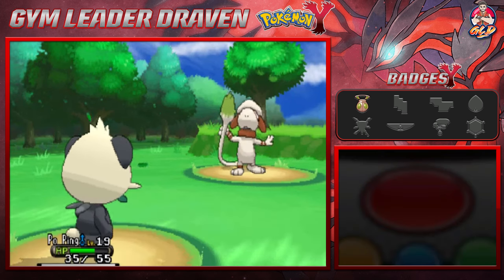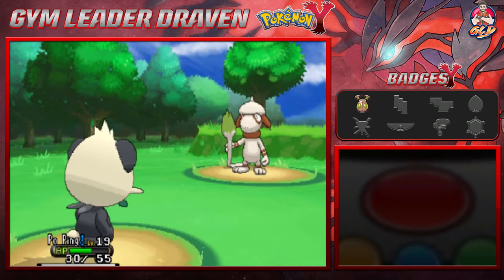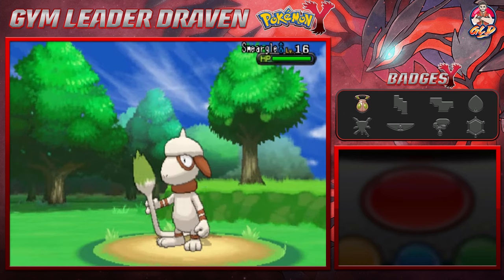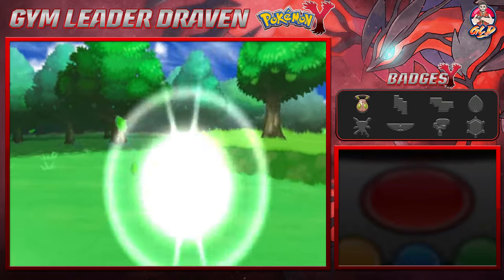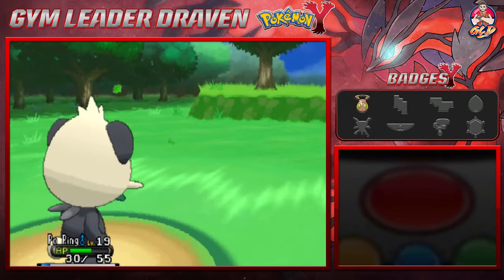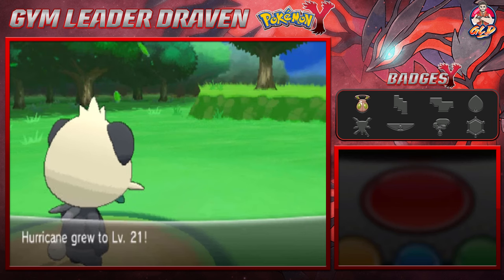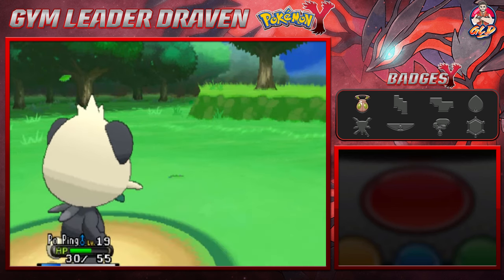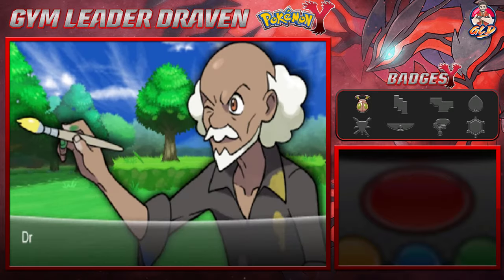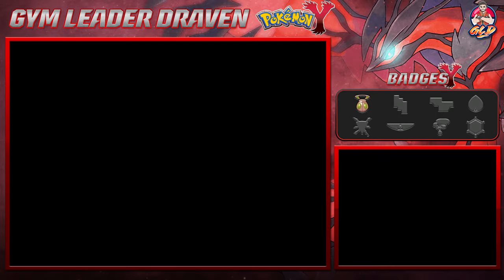So here we go. Karate Chop. And this is a Thunder Shock. Holy buckets. Okay, and the Karate Chop does the trick. Here we go, Smeargle defeated. Alrighty, look at that. Hurricane has been growing, and Aaliyah grows to level 20. And yes, we have defeated another individual right here.